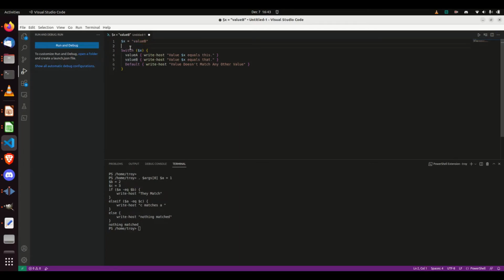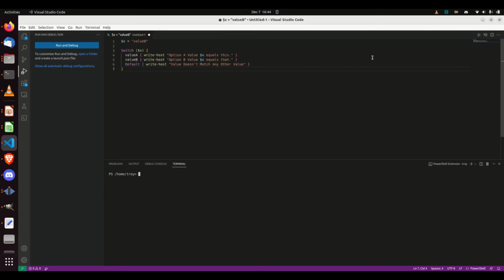All right, so it's going to look at the value X, and it's going to say, are you equal to value A? That would not be true, so it's not going to do value A. I'm going to put this as option A, option B, so you can see the difference, because these two were written the same way, so it would be very difficult to notice. If this is working right, we're not going to do the first thing, but we're going to do the next thing, and see something about option B written to our screen.